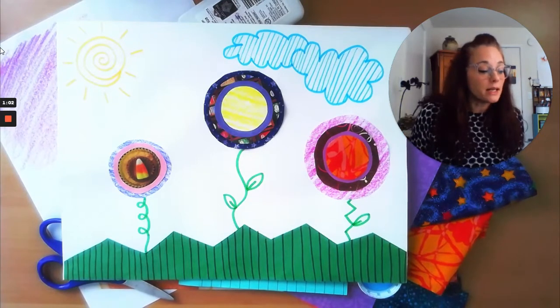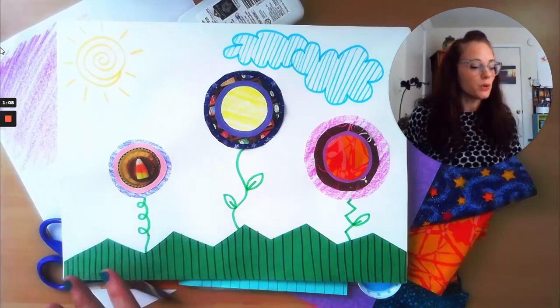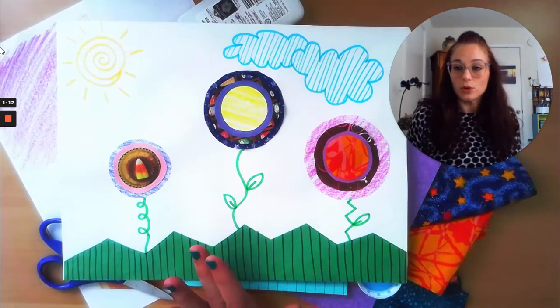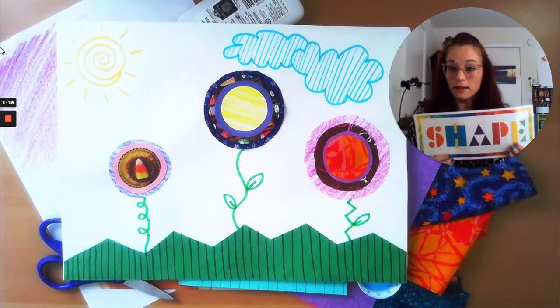He created some concentric circles in his artwork, and we're going to be focusing on that, but we're going to be making ours into a concentric circle garden. So we have some fun materials to work with. The elements of art that we're talking about today will be, first of all, shape again.